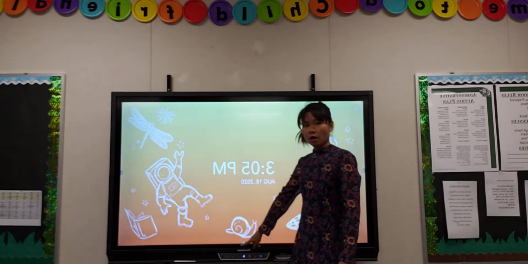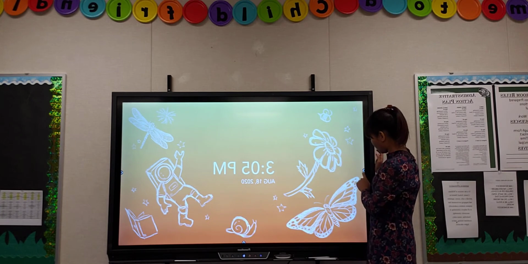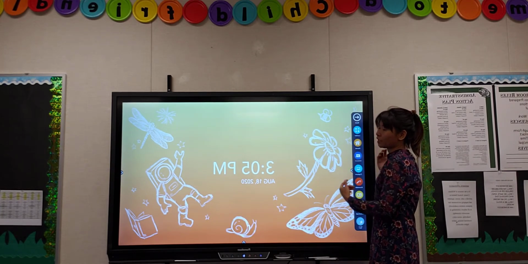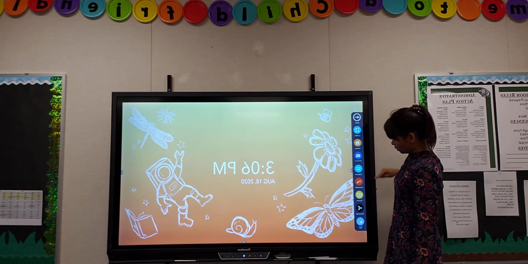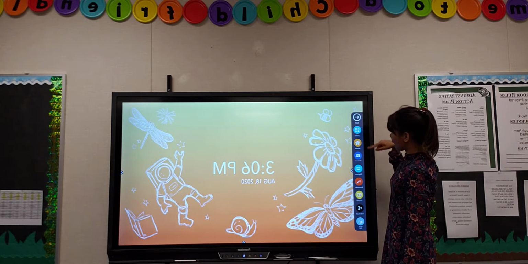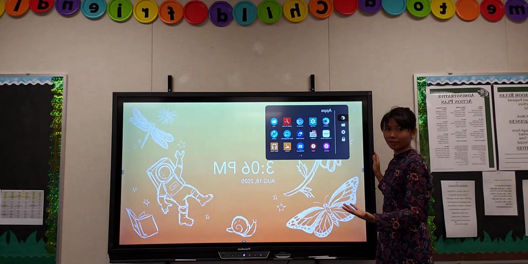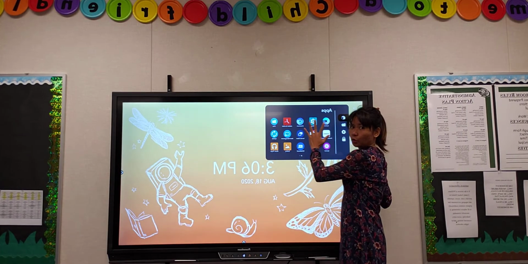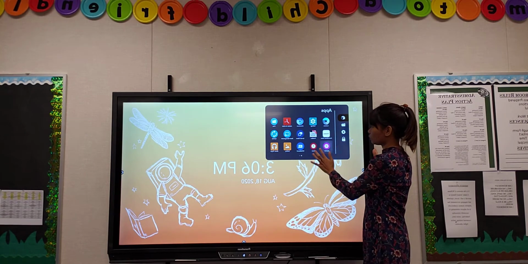Okay, so under here, you can see I actually set it up, and you'll see this little arrow going inside, so you have to click it. This will give you these different apps here. So you have the locker. If you click it, you'll see that this will give you different apps here. You can do spinner.